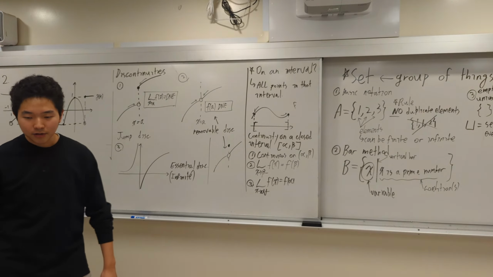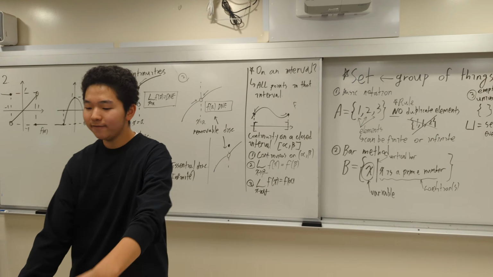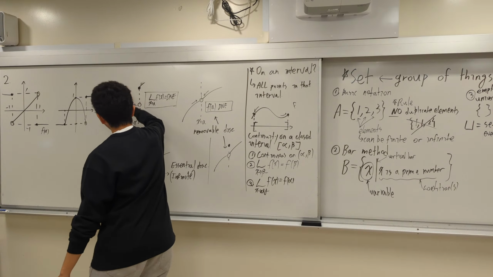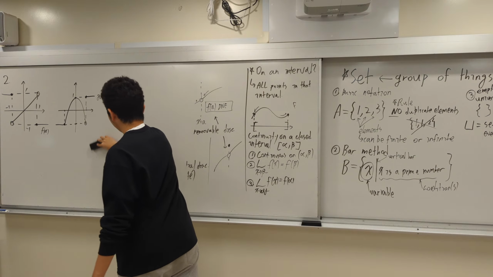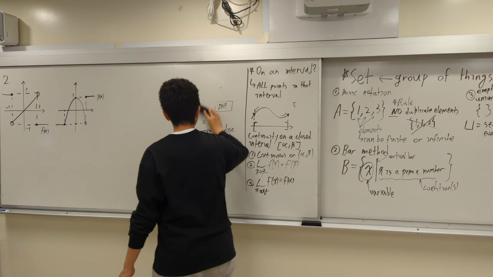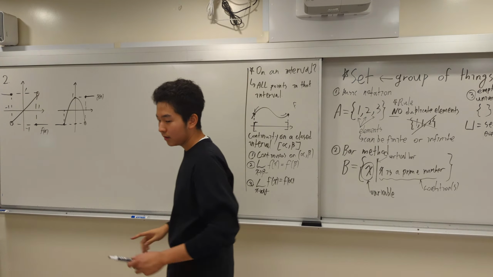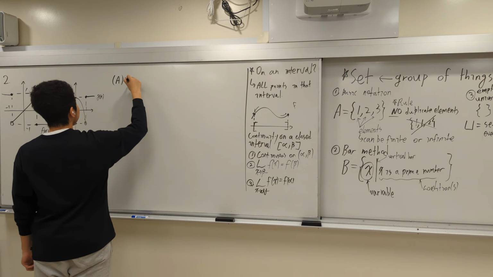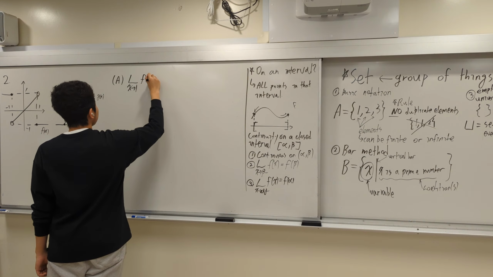What does it tell us to do? Limit x goes to 1 of f of x g of x equals -1. So that's our first statement that we need to check. What do you think, guys? Is that true? Statement number A. Is that multiplied by g of x? Yeah, if you see nothing, it's multiplying, right? If x goes to 1 equals -1.